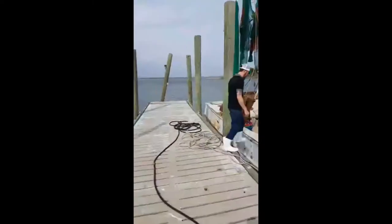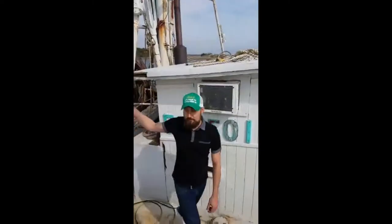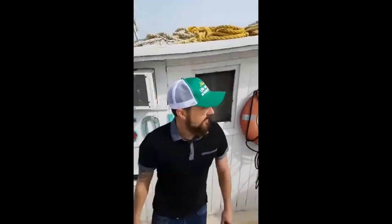This boat's named Sharon Ann, but for the day, we're going to name it Jenny. It's owned by Thomas Rackley, actually my father. It's named after his wife, Sharon. It was actually built about 50 years ago, so it's an old shrimp boat, but she's wood. She's in great shape, and Zach's going to step on her and give you a rundown of how a shrimp boat works.